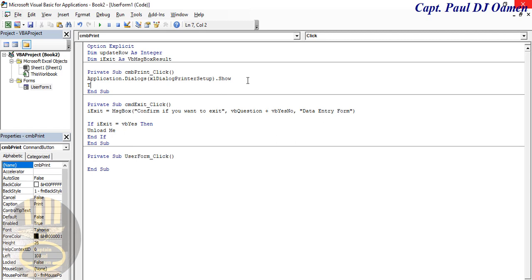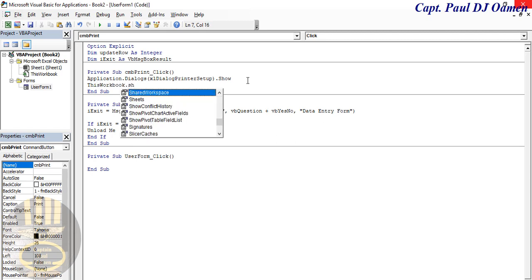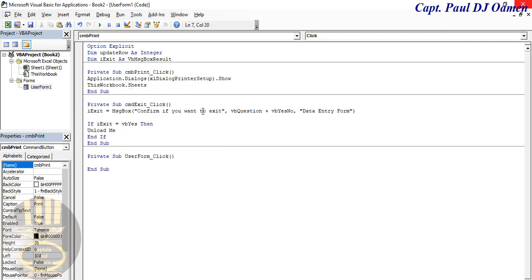Now you can then say Workbook dot Sheets, yeah, the one with an S, and that will be my Sheet1. Yeah, that's the one I want the system to print out for me. And say full stop actually, dot PrintOut copies.